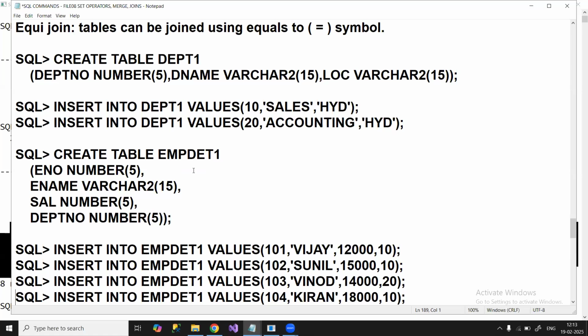See here in these examples, if you have any doubt, you can ask him.